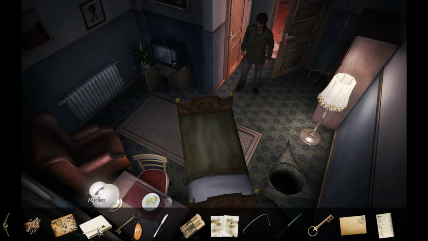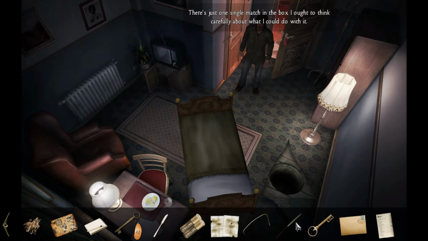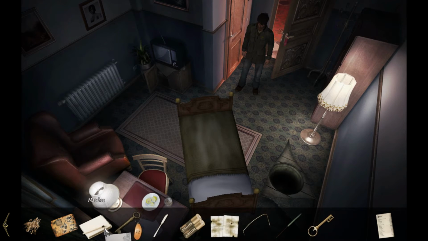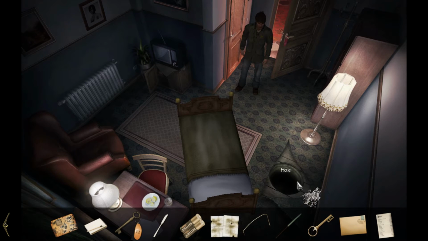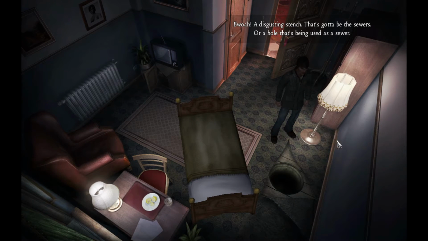I was recently just watching a speedrun for Resident Evil 1 HD remaster, which was the HD version of a remaster remake for the GameCube. There's just one single match in the box. I ought to think carefully about what I could do with it. Let's see. I'm not burning this. We're not burning this. And we're not burning this. Breadcrumbs with the hole. Sparkler with the hole. Ugh, disgusting stench. That's gotta be the sewers. Or a hole that's being used as a sewer.